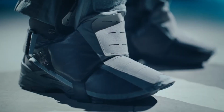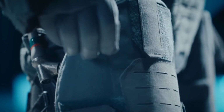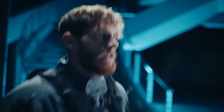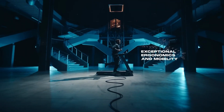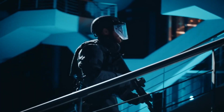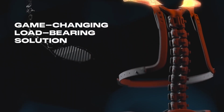The Meller Protection XOM is the result of collaboration between companies from Germany, Canada, and France, and it has quickly gained recognition as a groundbreaking development in exoskeleton technology. Hailed as both innovative and cutting-edge, the XOM is designed for demanding applications, particularly within military and police operations. One of its most significant features is its ability to redistribute up to 70% of the wearer's load, allowing an officer or soldier to carry as much as 90 kilograms with greatly reduced strain.